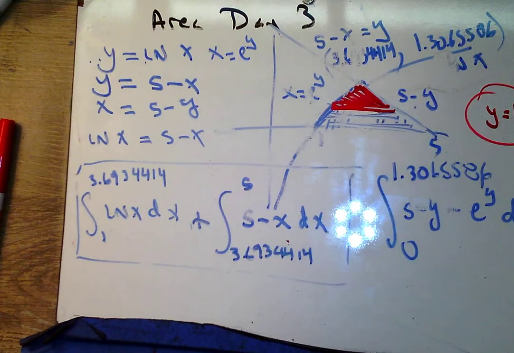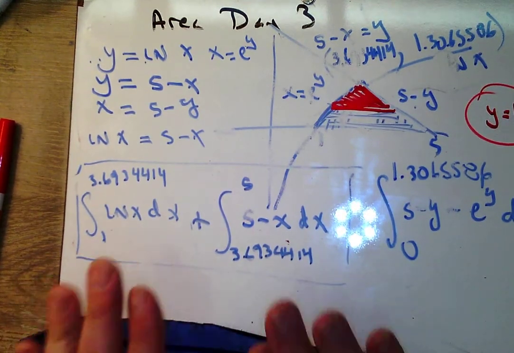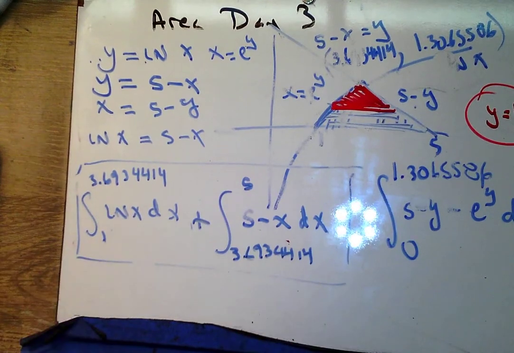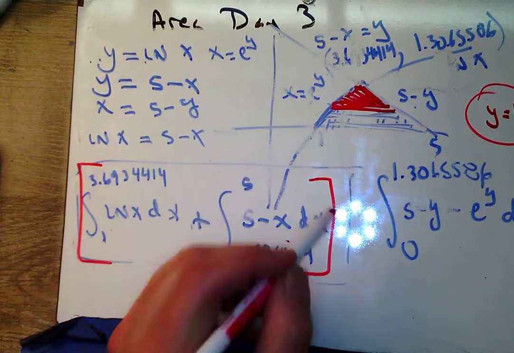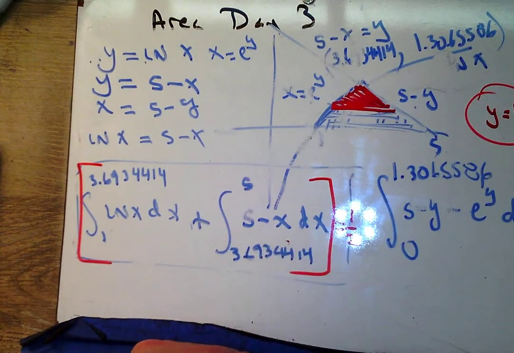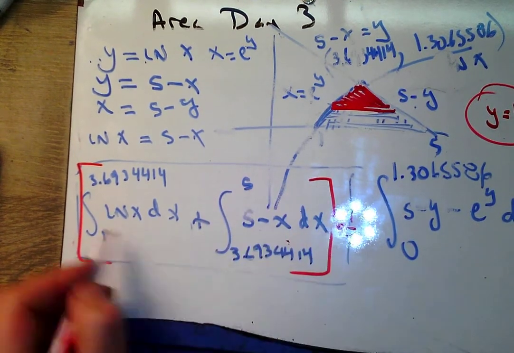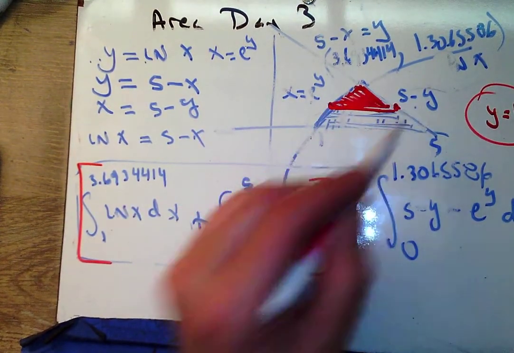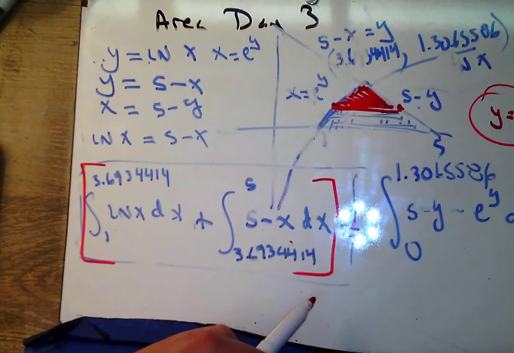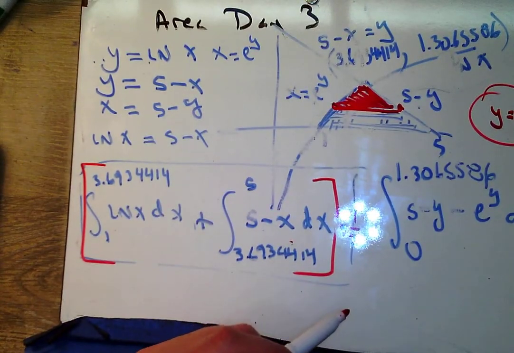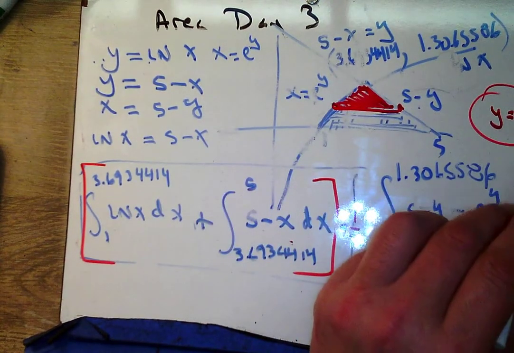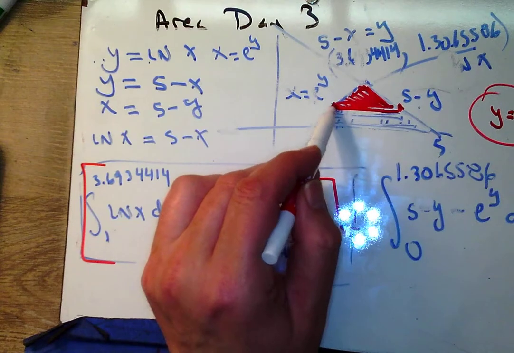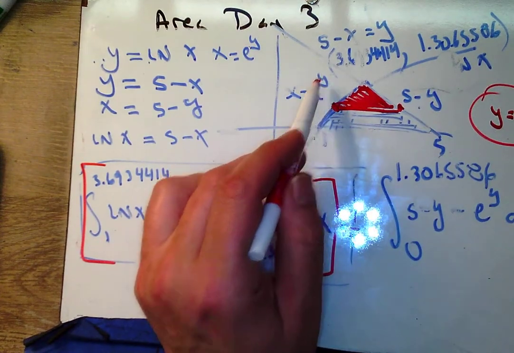And they say here, write, but do not solve, an equation involving one or more integrals whose solution gives the value of k. All right, well, there are a bunch of different ways that I've seen students do problems like this. So, for example, this is my area for R. Well, I could take this area and say, well, I want half of that. But then, if I'm doing this, how do I know where to integrate from and to? Got no idea with those. I mean, geez. That's y equals k, but I guess the only way for me to find the x value here would be to put that value in.